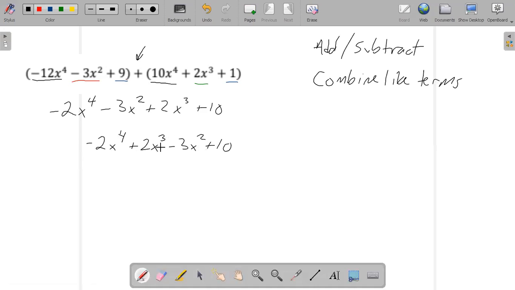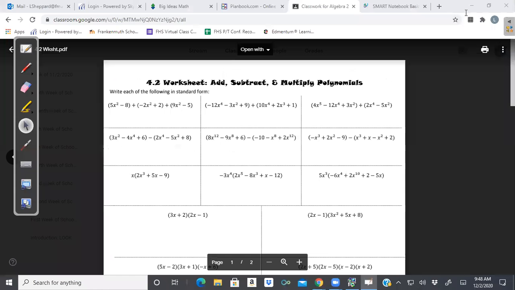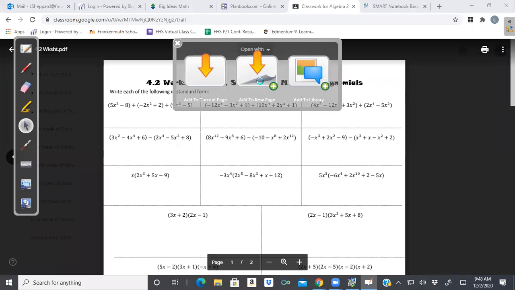Now, this is a big thing with partial credit as well. If you give me the wrong answer and absolutely no work to go along with it, I won't give you partial credit for it. If you show me your work, like if I got 9 here instead of 10, I have my work up here that shows I had 10, I just made a stupid mistake. I can give partial credit like that. I can't give partial credit if you don't show me anything. All right? So that is adding. Adding is really straightforward. I don't think it should be an issue. Also, subtracting is pretty straightforward. So I don't know that that's going to be a huge issue either, but let's go through it and talk about it just in case.